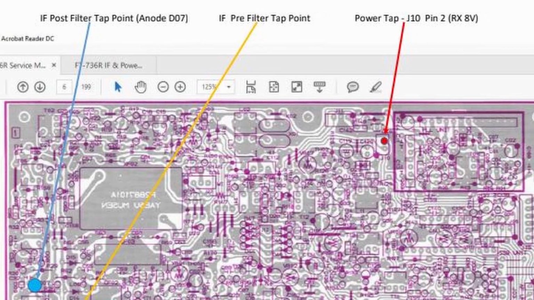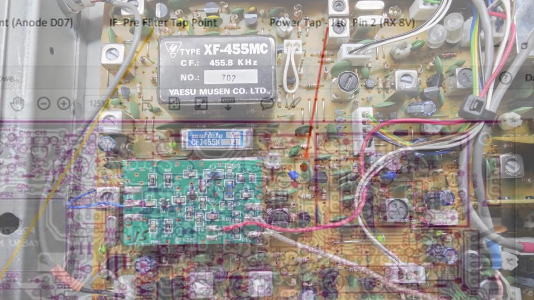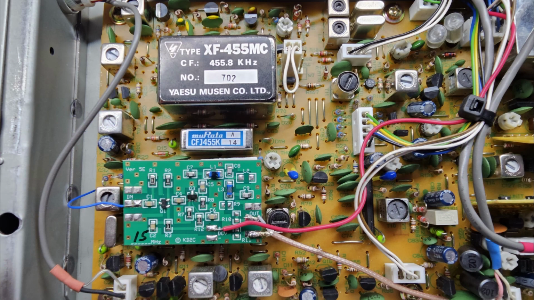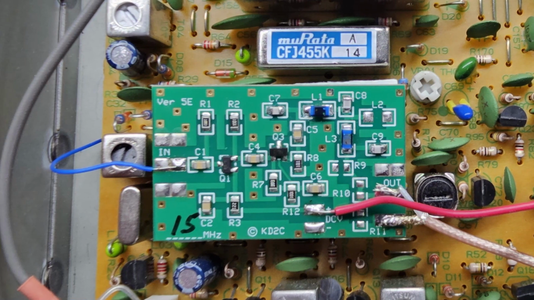After reinstalling the RX unit, I connected a wire to pin 2 of the J10 connector. Then I set the IF tap board in place using the supplied double-sided tape and soldered the wires to the board. Ground was provided through the SMA cable. You want to try to keep your IF wire as short as possible.